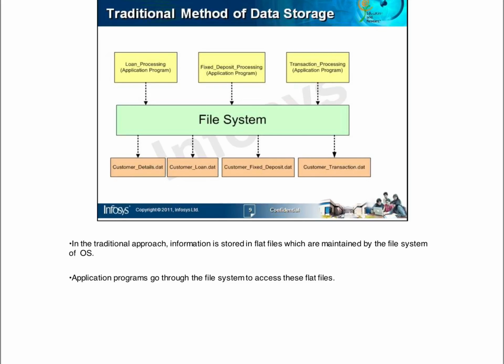That deposited amount may be the savings. They can deposit it in a savings account, or they may deposit in a current account, or it may be a fixed deposit account or a recurring deposit account, or they may have taken some loan against those deposits. So for each of the account heads, I have to create individual tables to store the information about the customers. That can be done using the traditional file management systems also. That means I have created several files, one for storing the loan account details, another for the savings account details, another for the current account details, or the fixed deposit account details.